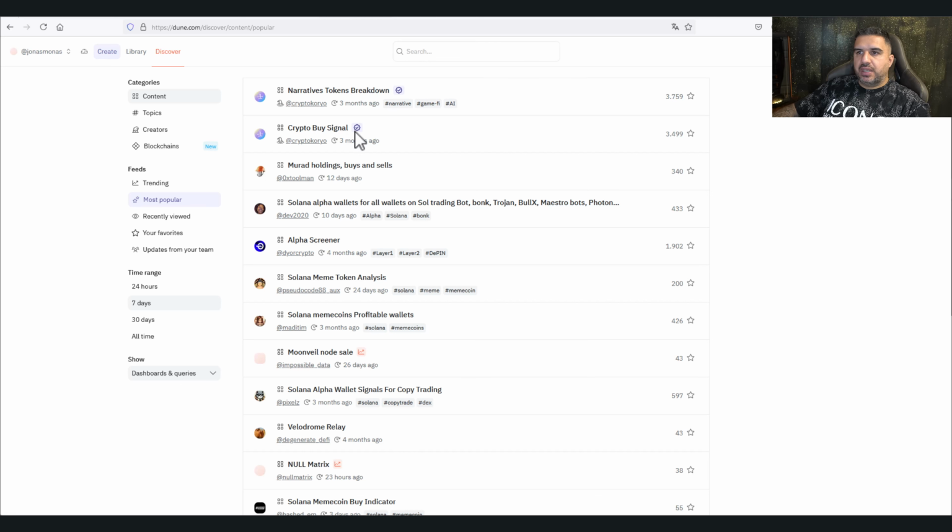You just type it in, and then you probably find a dashboard with different information already prepared for you, so that you get all the information that you need. You just need to find the specific dashboards that you like, where you say, okay, this is the information I specifically need for my research every day. Then you put it in your favorites, and every morning you can check your dashboards to see how it differs from what you saw yesterday.